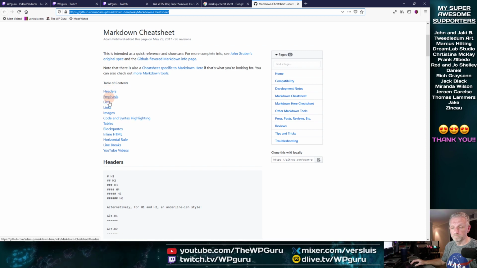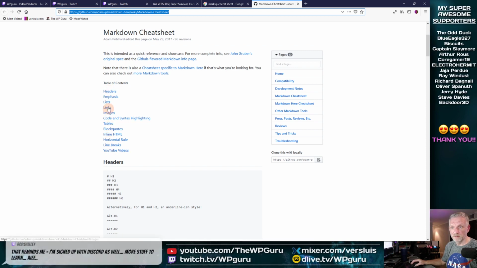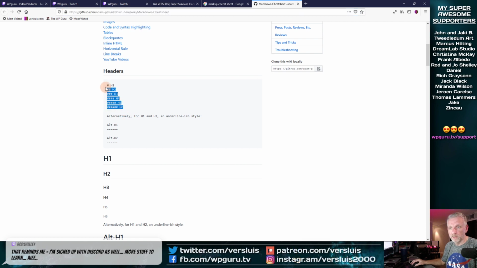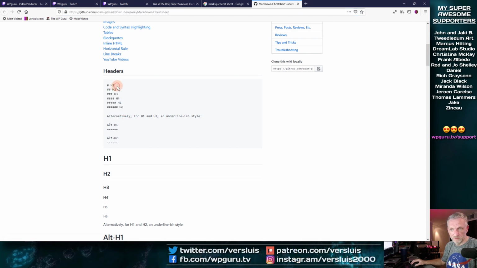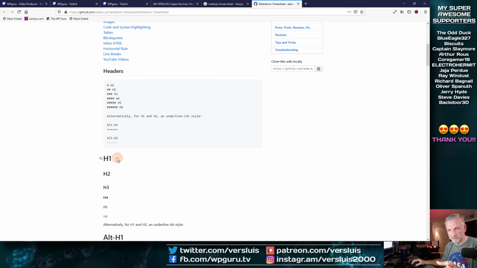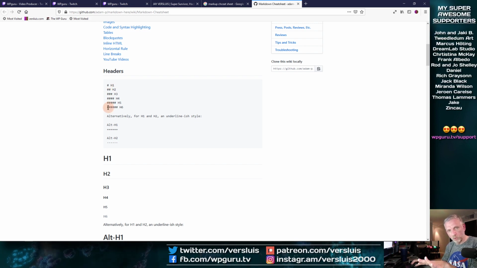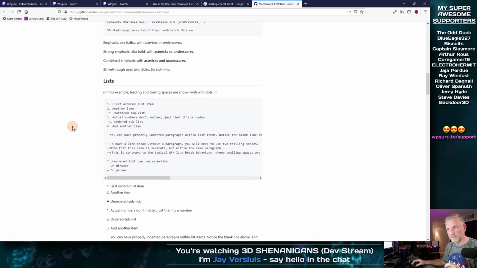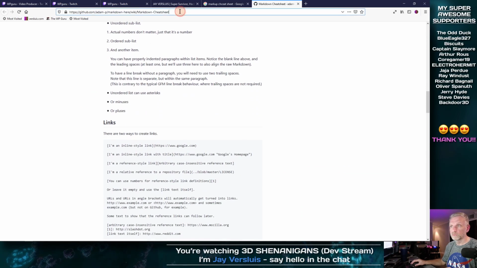And here's a list of anything. If you're familiar with HTML, these things mean something to you, what a list is, what links are, what images are. And he explains how headers are written out. So a single hash mark is an H1 tag, 2 hash marks are an H2 tag, and so forth. He gives you an option of how this is written out in the code. And then this is an example of what it looks like when it's printed on the website. This kind of depends on the CSS that is being used, but it's a wonderful, wonderful list.